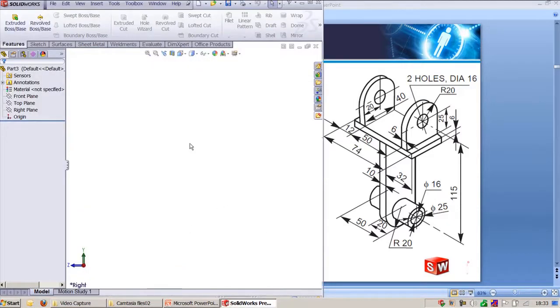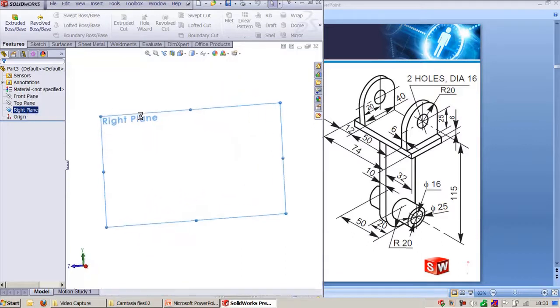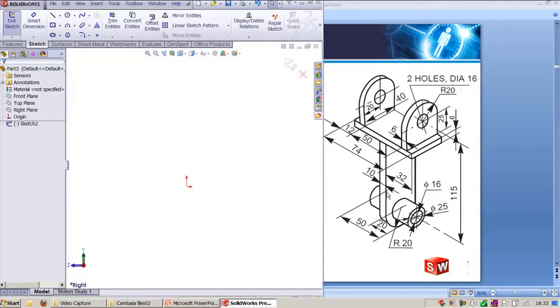Now I will go to the SolidWorks environment. I will orient in the trimetric view, and I will choose the right plane, and I'll sketch this face I would like to create.